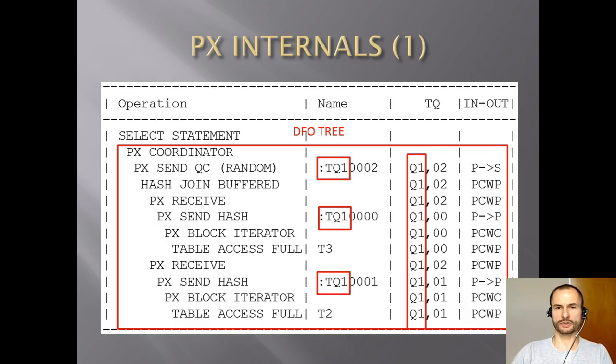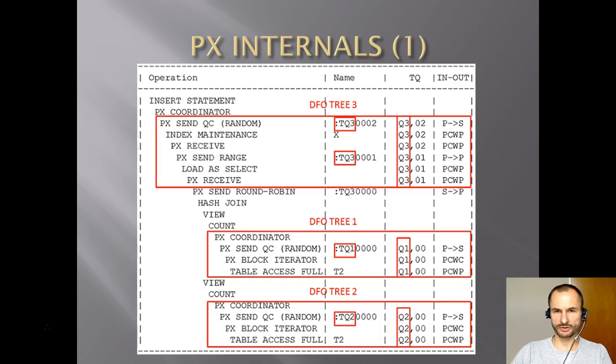Most parallel execution plans actually consist only of a single DFO tree. So in that case, you can actually ignore the fact that there is something like a DFO tree because it doesn't really matter. But it's possible to end up with parallel execution plans where you have multiple of these DFO trees, which you can see here. So we have here this Q1 DFO tree. We have here a PX coordinator. We have this Q2 here. We have again a PX coordinator. And above here we have also a PX coordinator, which is then Q3. So in this case, you can see here that this all fits together.